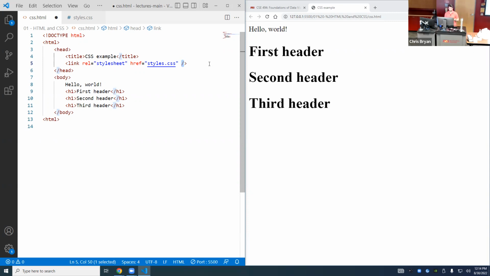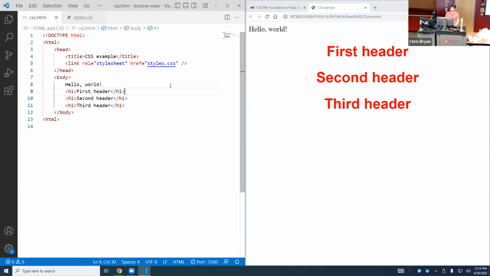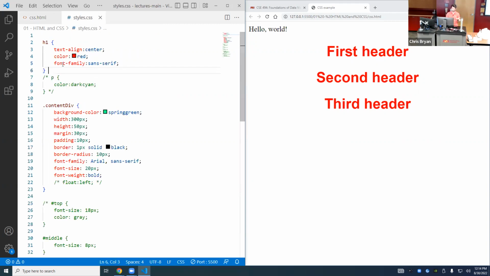Okay, so let me save this. Let's see if it updates. Yeah. Now, when Chrome parses this HTML document, it goes line by line and starts parsing it. When it hits line 5, it's going to say, okay, now I need to, it's like a go-to statement. Go to that file, and now I'm going to be looking for CSS instructions as opposed to HTML content. So go there and read all of these. There's this here, and then there's a bunch of commented out things.